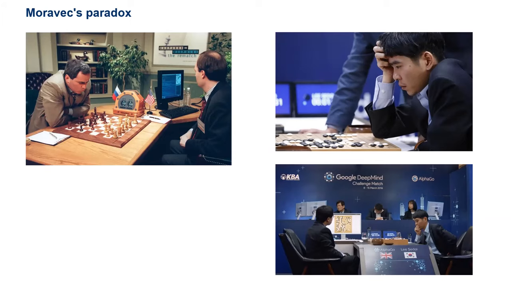Even though these games are really complex and require higher-level reasoning skills, we don't actually see the robots or computers picking up the pieces. In both cases, we see humans representing the computer programs — their job is to move the pieces. In the case of Google DeepMind, this person's job is twofold: to move the pieces on the computer and also to move the pieces on the board as prescribed by the program.